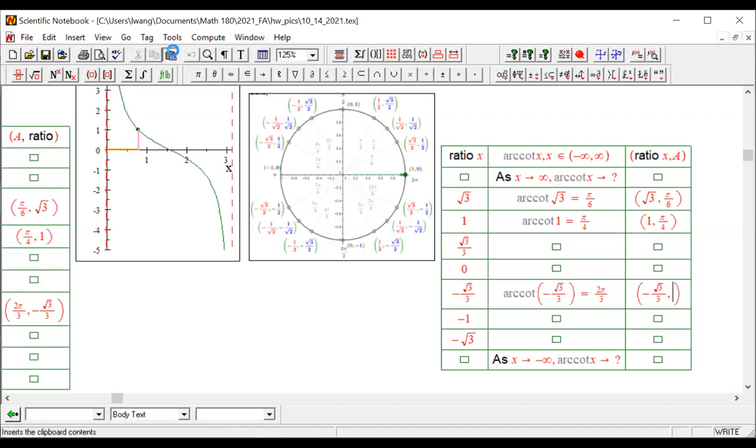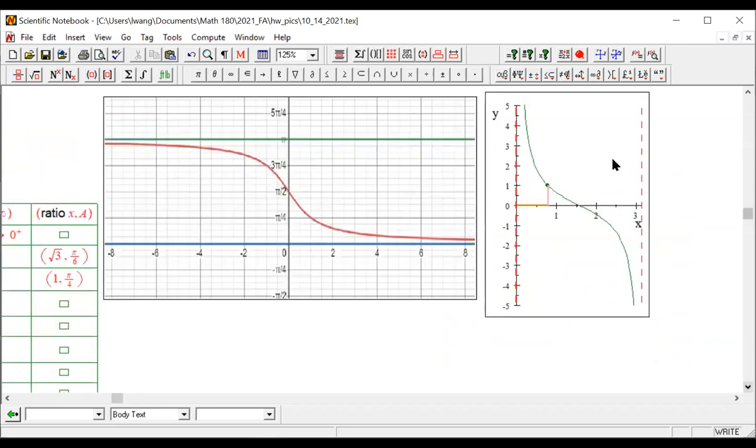And this point, in that picture, negative root 3 over 3. Okay, negative root 3 over 3. So it's going to be on the negative side. This is the arc cotangent curve. Okay, so the ratio is going to be negative root 3 over 3. That number, I would say, is rather small, but it's negative, something like that. Okay, and the output is an angle. The angle should be 2 pi over 3, so it's somewhere here.